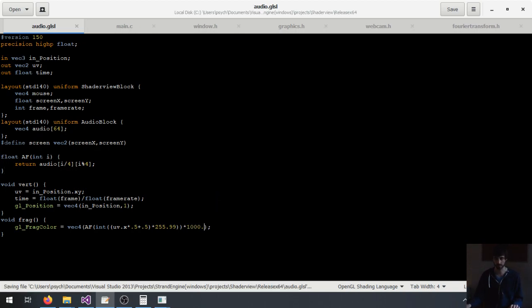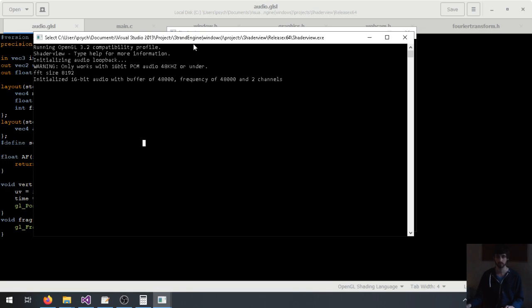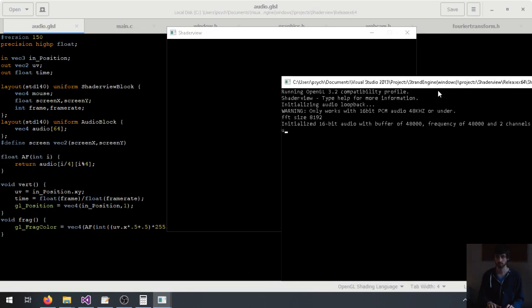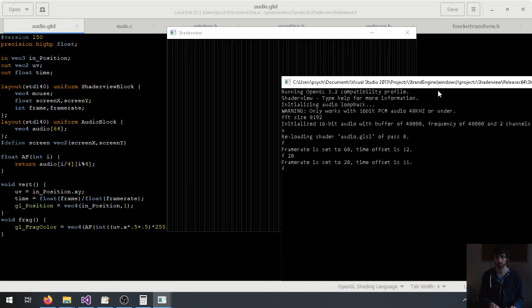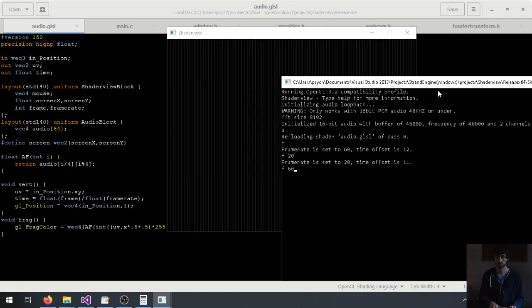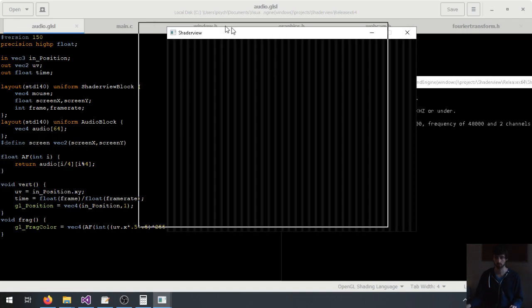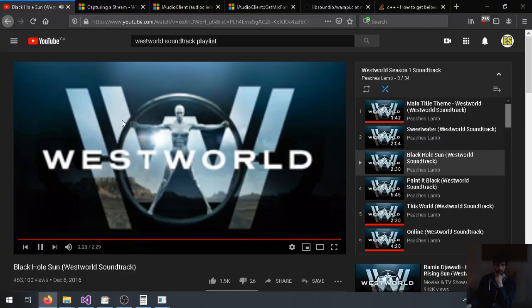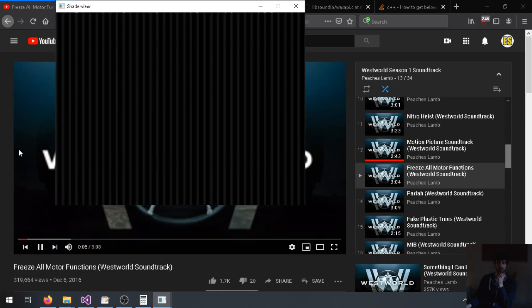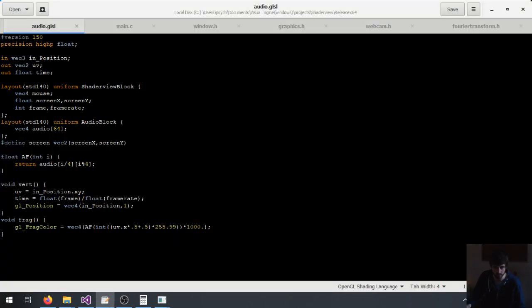And multiplying this by 1,000, scaling it up. Oh! So it looks like it's repeating the same stuff over and over again. And definitely looks like I'm not reading this correctly.